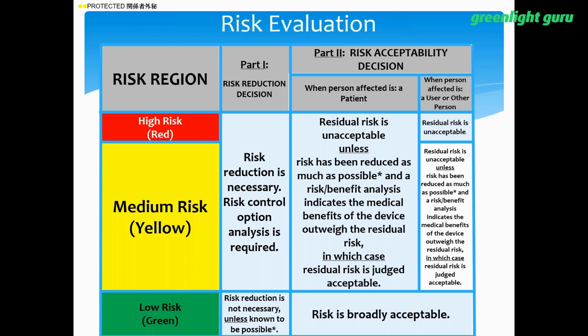But has that risk been reduced as much as possible or practical? And a risk-benefit analysis indicates the medical benefits of the device outweigh the residual risk, in which case that residual risk can be judged as acceptable. And again, those risk versus benefit analyses are on file. They're formal documents, because I can almost guarantee you in the form of an FDA inspection or investigation that you're probably going to be in a position of producing some of that documentation, especially if the FDA is in and they're looking at a for-cause investigation.